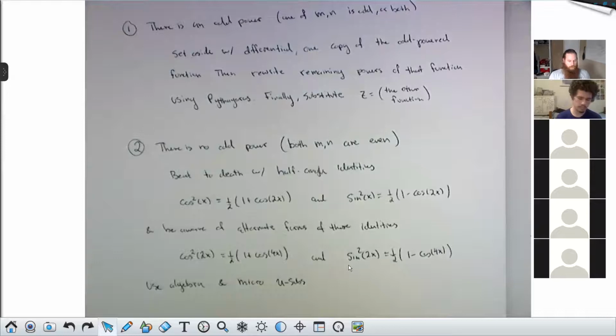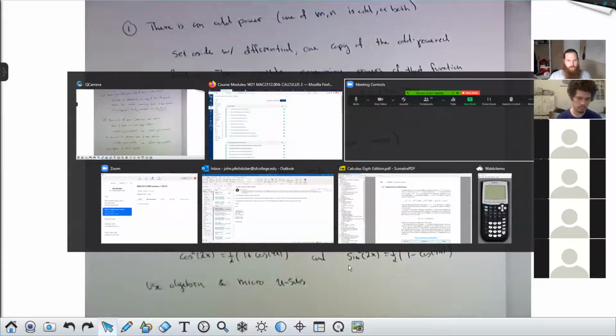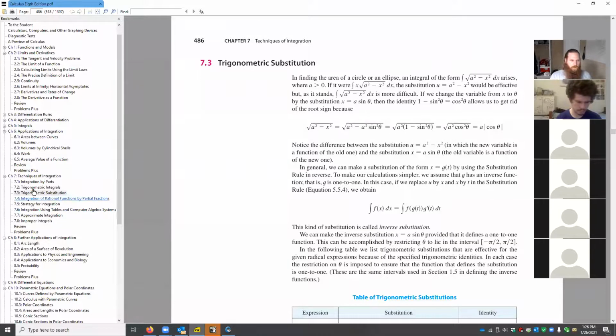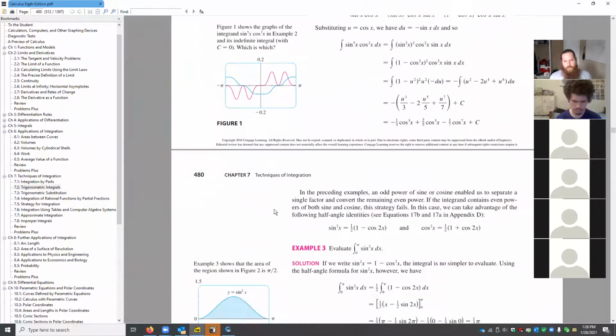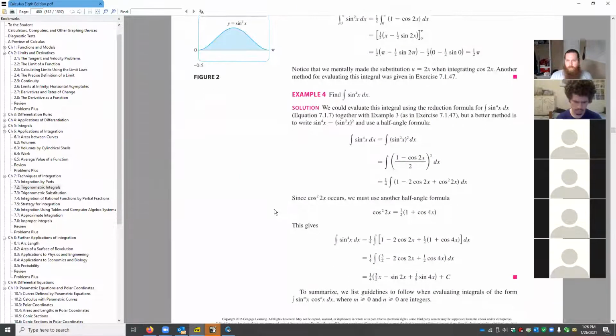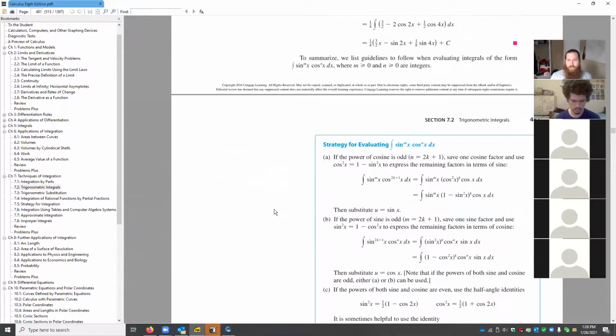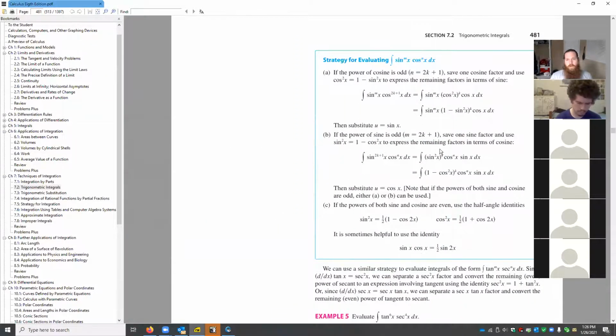If you want to, I always encourage you to read the textbook. The textbook breaks these down in a little bit more detail. Sometimes I think more detail is helpful. Other times I think more detail can obfuscate what's going on. So here is their version of what we just said.